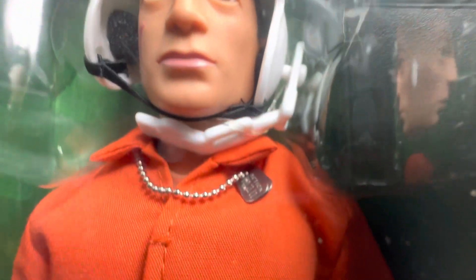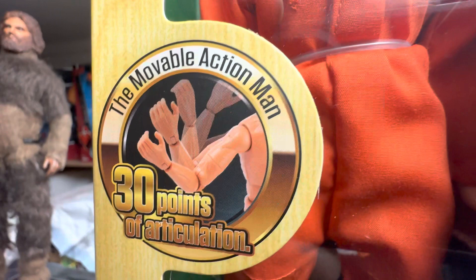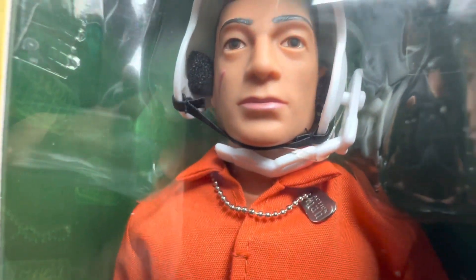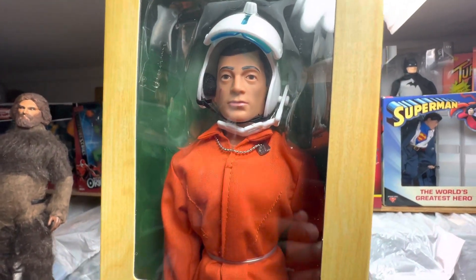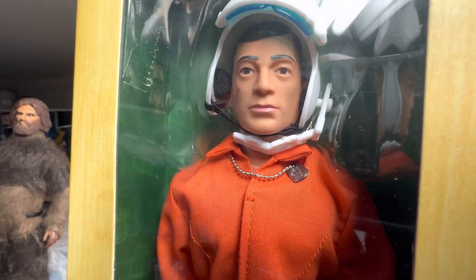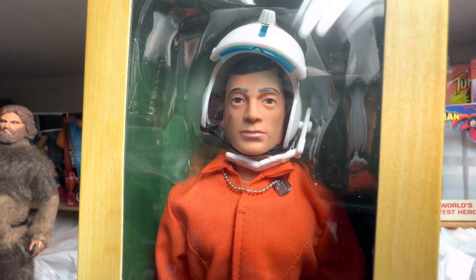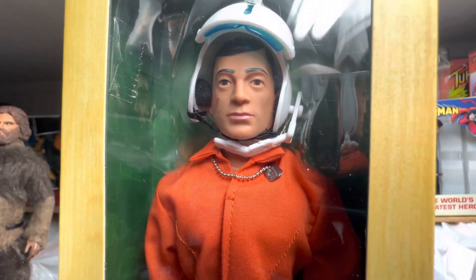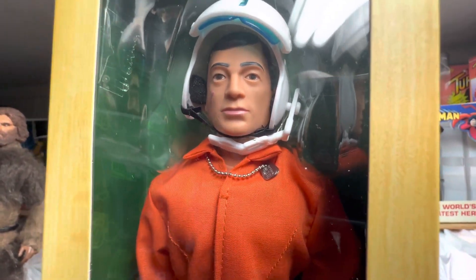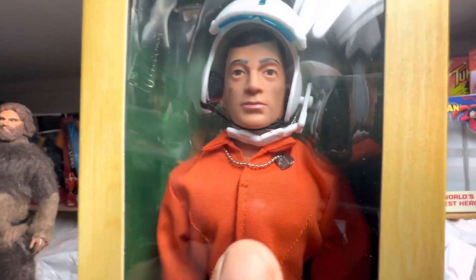The iconic head sculpt — I think these figures came out fantastic. 30 points of articulation for the body, whether it's 30 or 26, I don't know. I don't take my figures out. If it's close enough to 30, I'm cool with that. These are toys, and a lot of collectors have their views on the new Action Man figures. Some wish they got a new body tooled just for Action Man, and I get the love for Action Man — he is iconic. But the 30-point articulation body from, I believe, the World Peacekeepers bodies are being used on these figures.